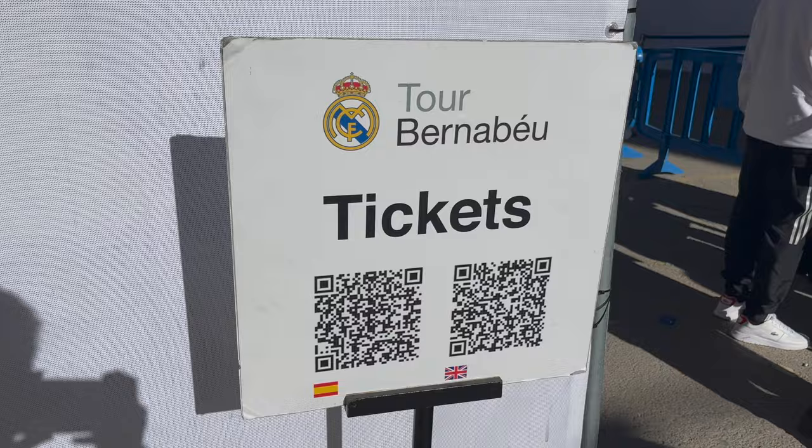The stadium tour is done — tick. We're pretty much back in the centre of Madrid. Later on we're still going to see the Botanical Gardens, but for now we're going to check out the Prado art gallery, which is free. Normally it's 15 euros to enter, but you can get in for free between 6 and 8pm Monday to Saturday. If you are interested in art, Madrid is the place to be. Some of the paintings were a little disturbing — especially one of a man eating a child. Then we walk through a nice little street market and it's time for bed.